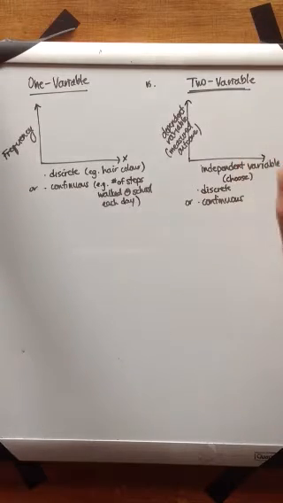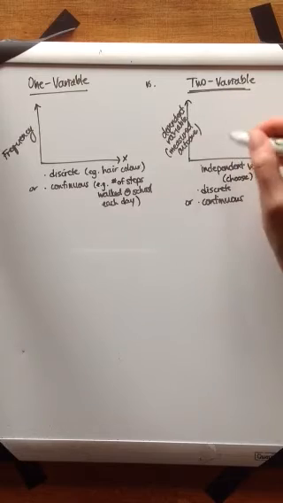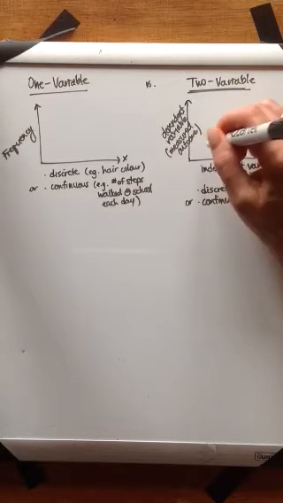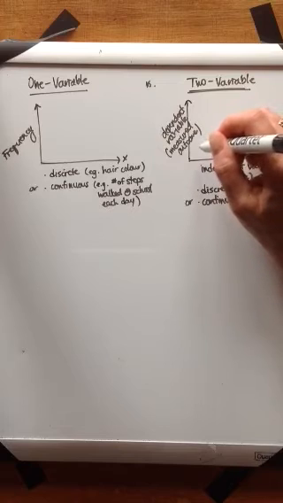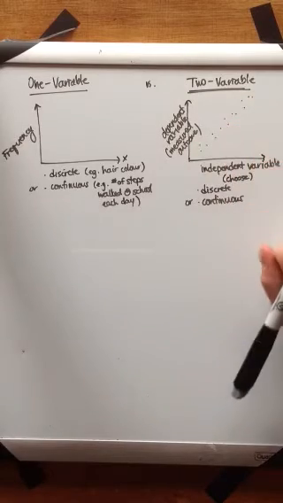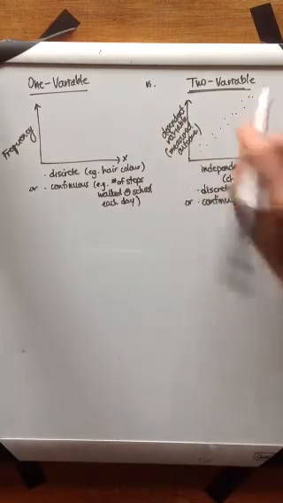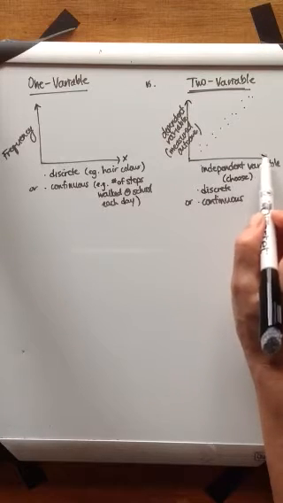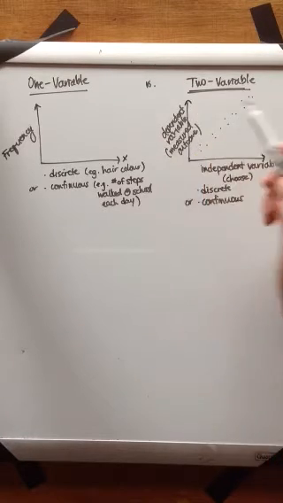There are two kinds of correlations that can exist in two variable data sets, and in two variable data sets we always plot these as scatter plots. The first type of correlation we might have is something called a positive correlation, and all that means is that when you scatter plot the data, it seems to have an upward trend, meaning that as the value of the independent variable increases, so does the value of the dependent variable.